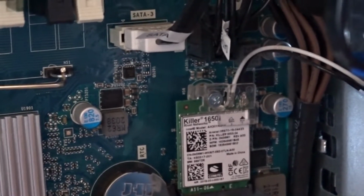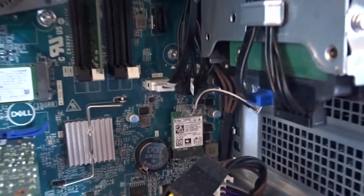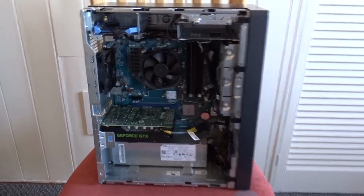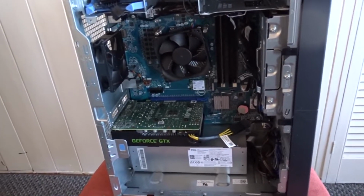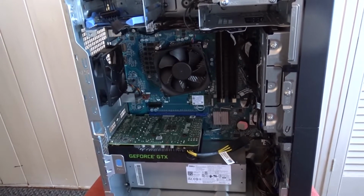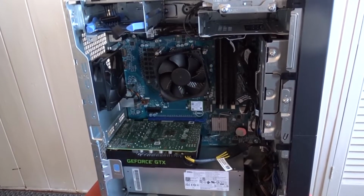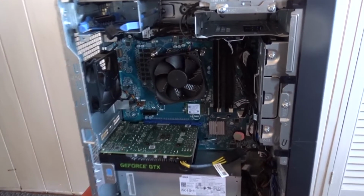Don't quote me on it, because I'm not exactly a PC expert, but I know a few things. But yeah, it's just best to give people a bit of a warning on this one. If you want a gaming PC, straight out the box, no actual upgrading, then this ain't for you. Even though Dell does state it can play games. It can't, well it can, but you're going to ruin it.